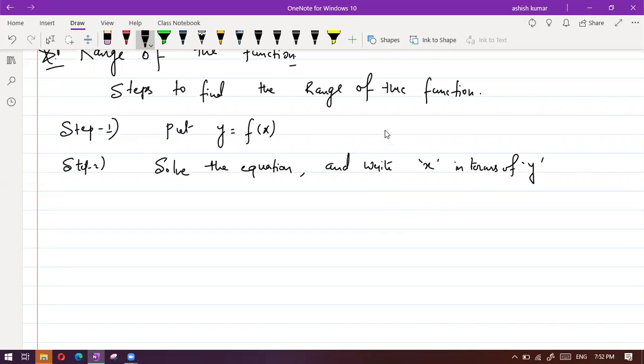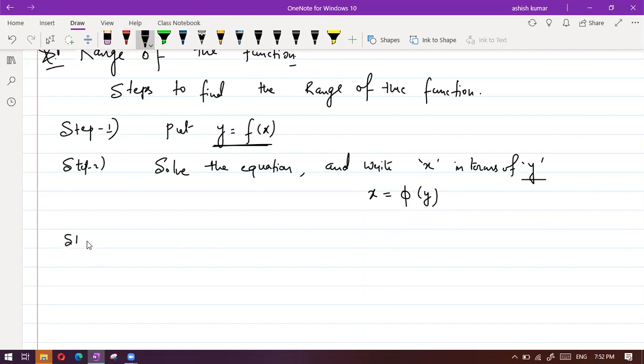Okay, what is the meaning? Try to understand. When it is written here y is equal to f(x), in this expression y is written in terms of x. But what we will do, we will change the equation, we will solve the equation, and we will write x in terms of y, and that expression we will represent as x is equal to, let's say, phi of y. You might not be getting it right now, but you will understand with the example what I'm saying here.